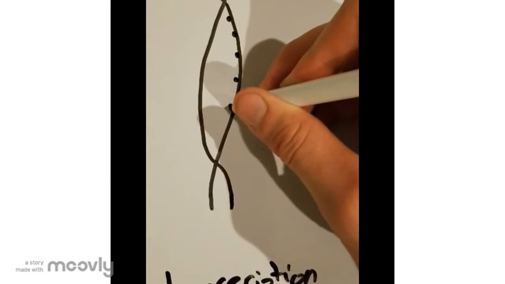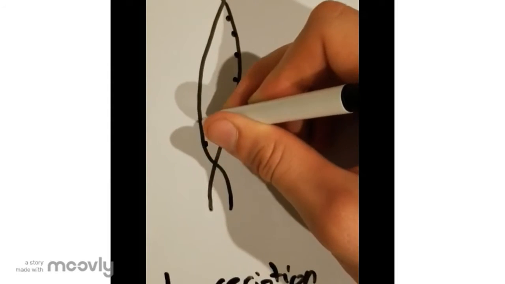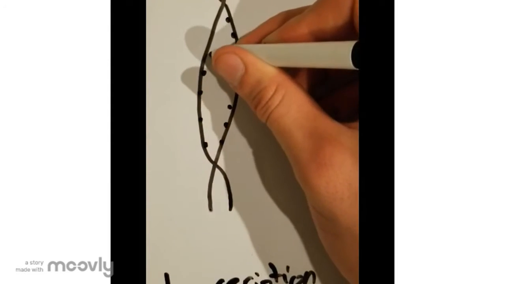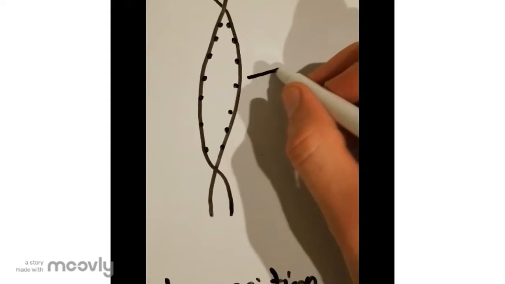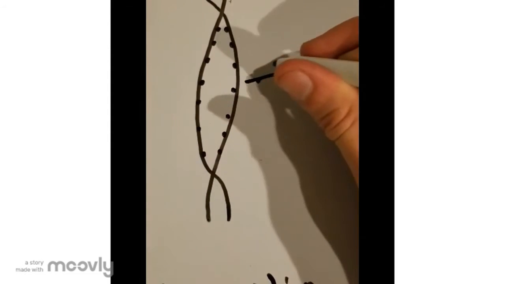The genetic code is the base pair sequence of the DNA molecule. The information to make up different proteins is contained in the DNA molecule. Each one of these molecules is called a gene. These codes are slightly different in every person. Protein synthesis has two steps: transcription and translation.